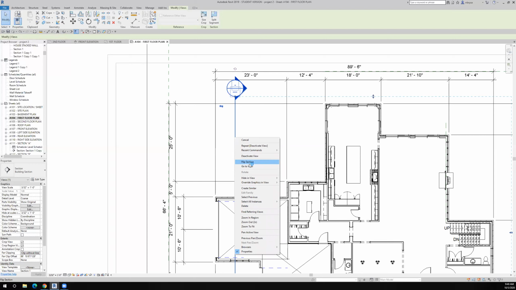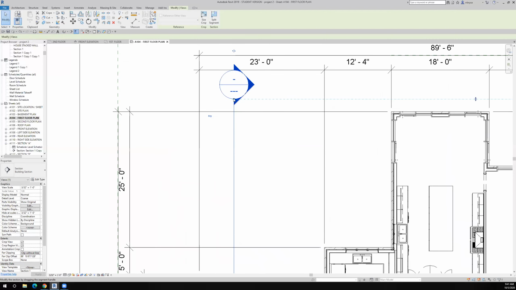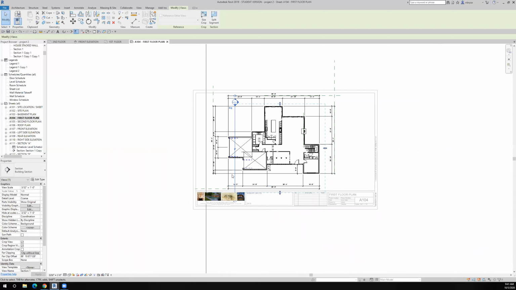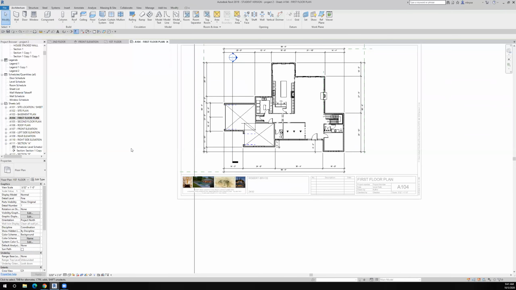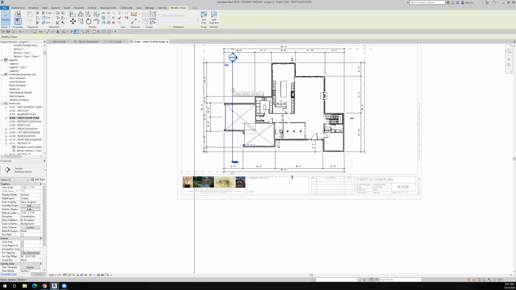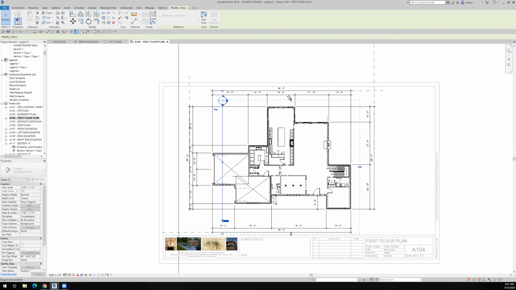But the first thing to do before you start putting in your sections is to delete all of the sections that you've made. So when you put your first one in, it is called, let's highlight that and see, it's called section 1. And so then you don't have to go in and rename them later. So I need to drag this guy up. I'm going to put that end of it right there. And then let's see, it's not necessary to change the view range here. Okay, so that looks good to me.